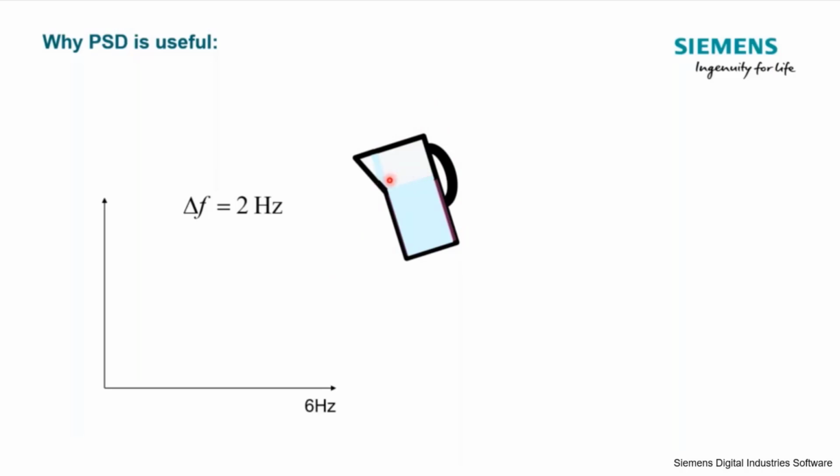Also, let's think about this as being random broadband spectral content, right? So this pitcher is filled up to the same amount. And we're going to have 3 glasses here, right? So we have a bandwidth of 6 hertz, and our delta F is 2 hertz. So we have 3 glasses then. And we're going to pour our spectral content, our beverage, into these 3 glasses, right? And it's evenly poured. It's a broadband, random spectrum signal.